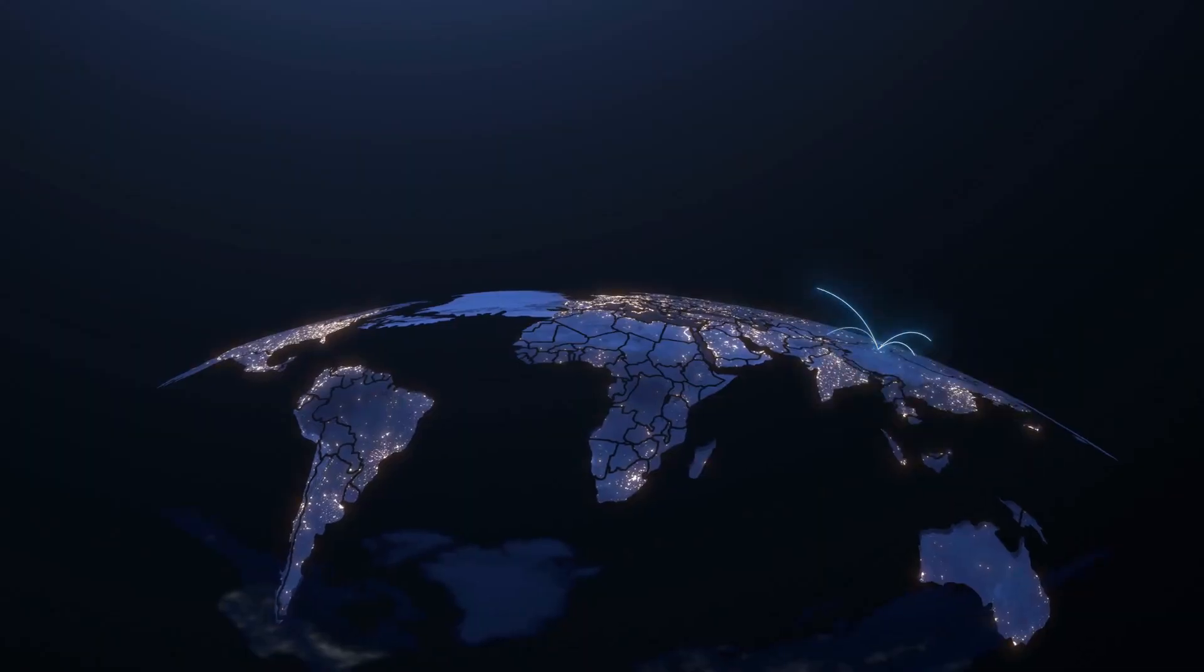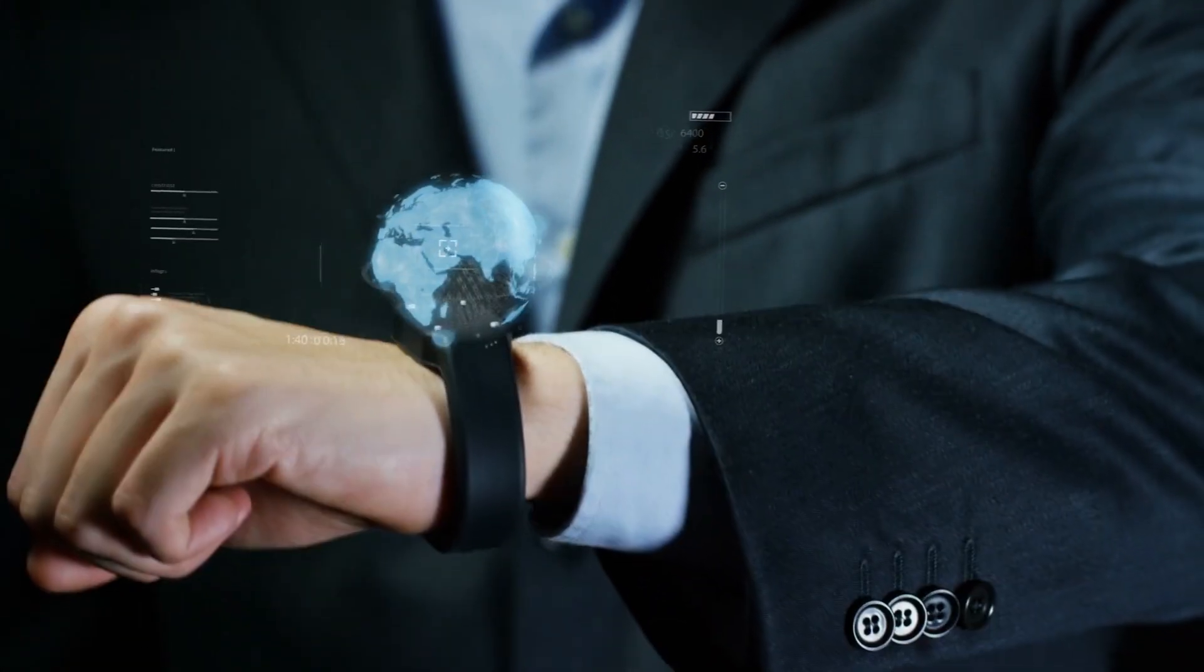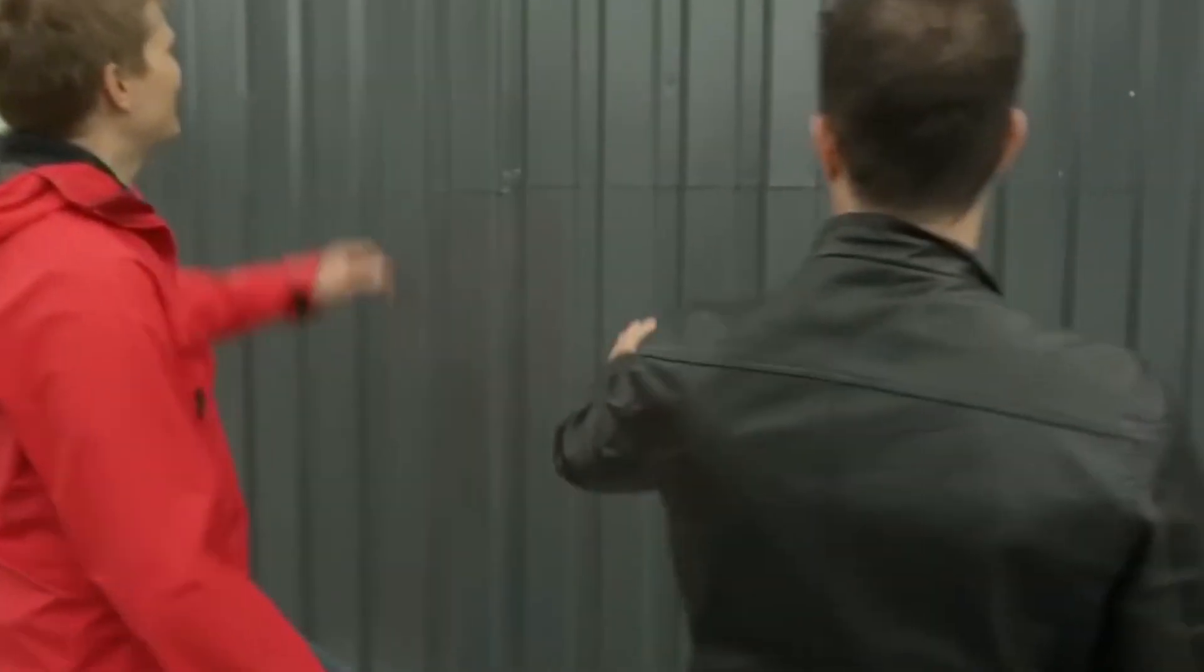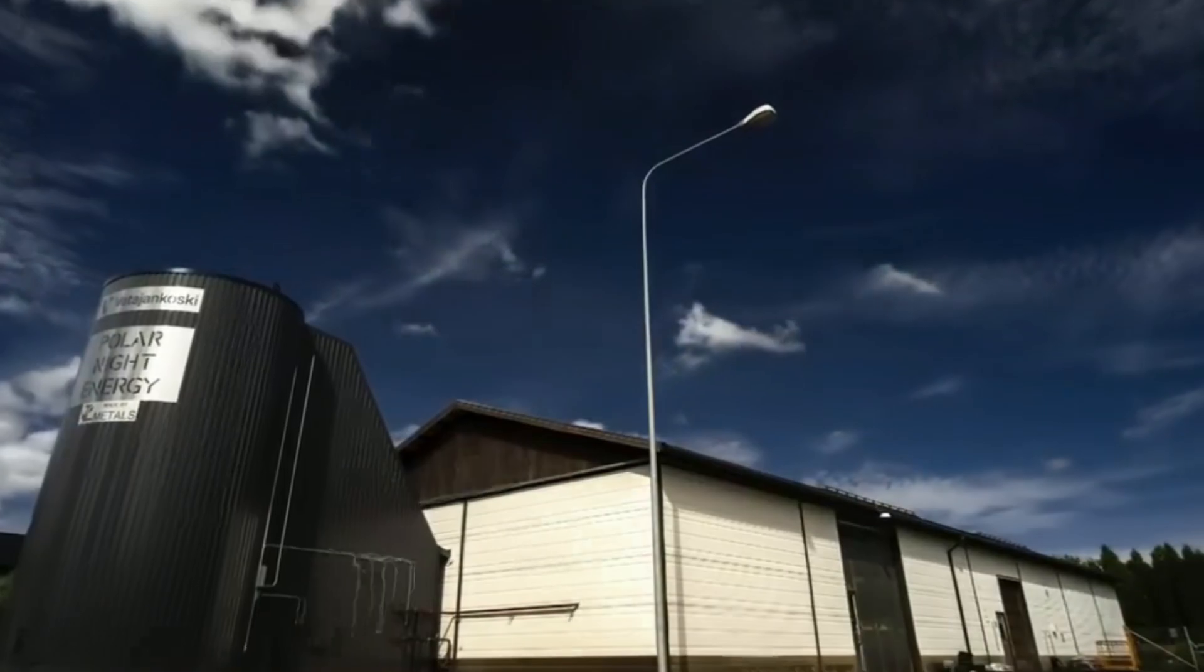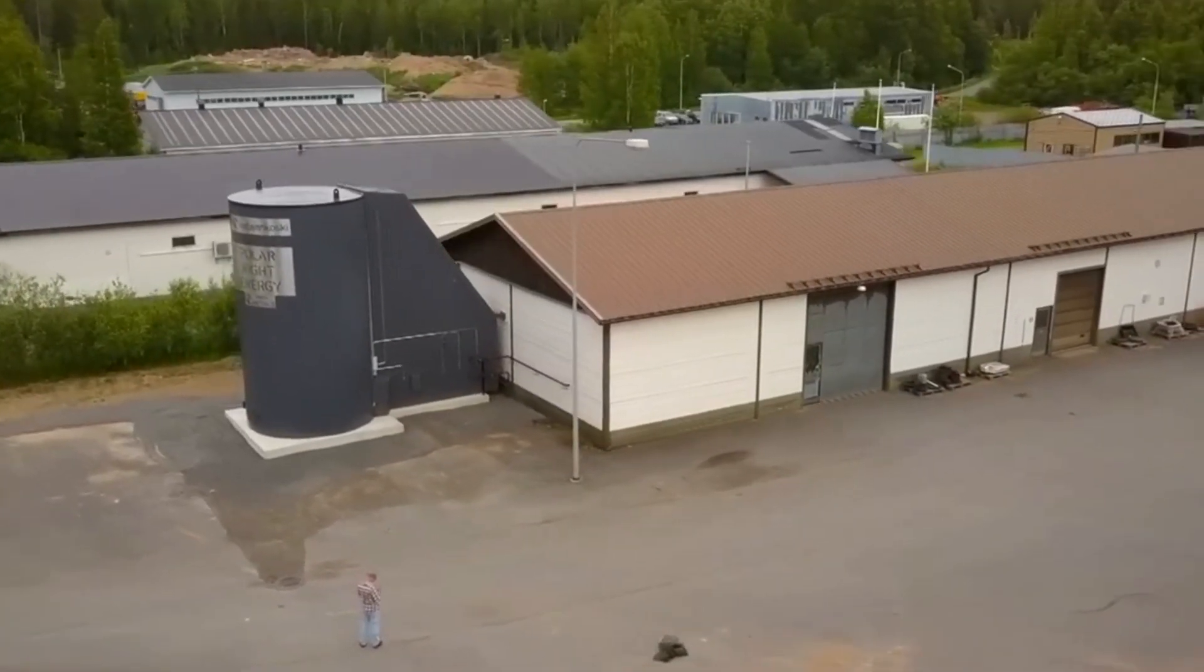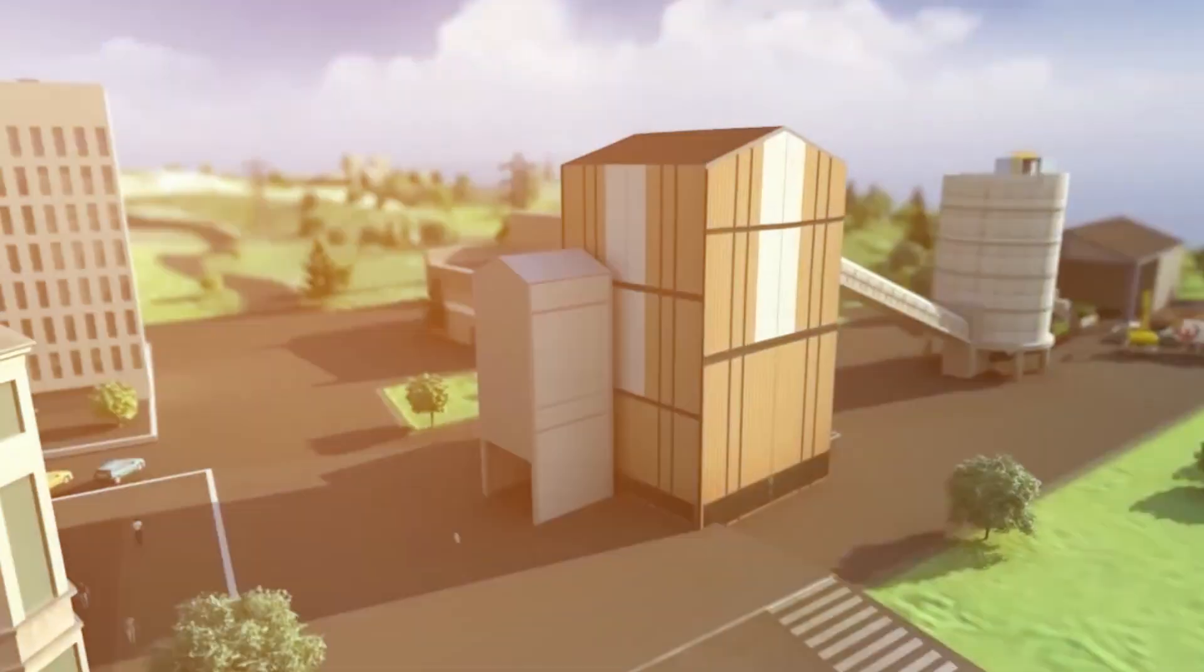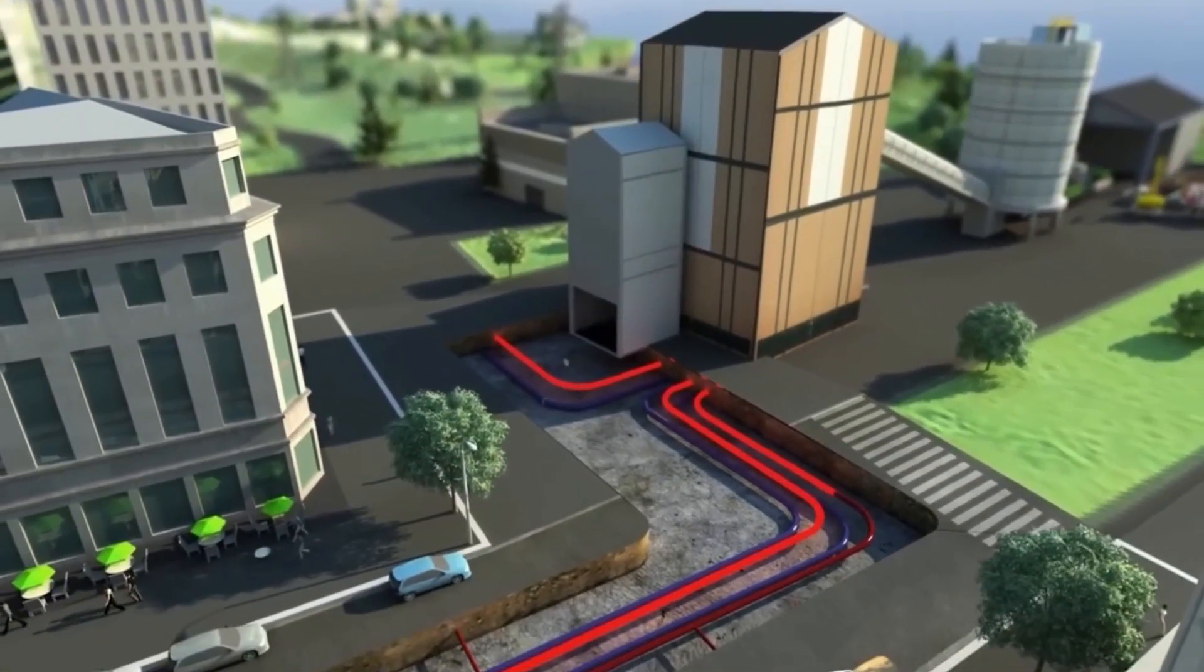Sand Batteries. Not every technology advancing our future needs to be complex. Some Finnish experts have developed one of these technologies by figuring out how to transform sand into a massive battery. These engineers filled a 4 by 7 meter steel container with 100 tons of sand. After that, wind and sun energy were used to warm up all of the sand. A neighborhood energy provider can then disperse this heat to warm up surrounding buildings.